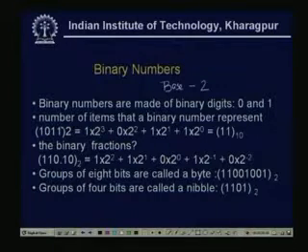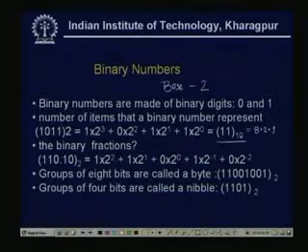So, the number of items that a binary number represents, as the digits are only 1, 0, 1, 1 in base 2, will be 1 into 2 to the power 3, 0 into 2 squared, 1 into 2 to the power 1 plus 1 into 2 to the power 0. If we compute this, 2 to the power 3 is 8, and 0 multiplied by 2 squared is 0. So, this will be 8 plus 2 plus 1, that means 11 in the decimal number system.